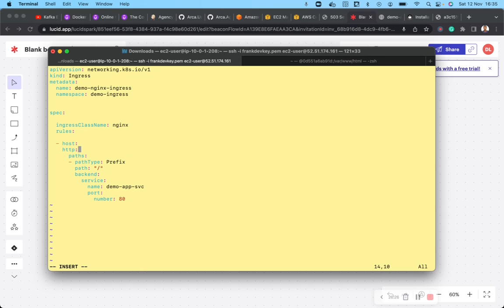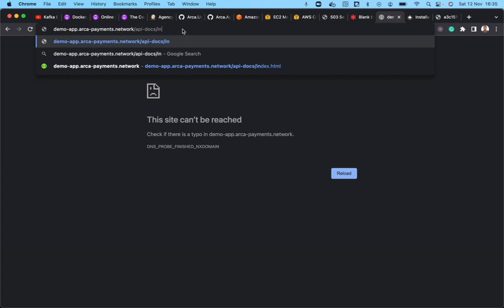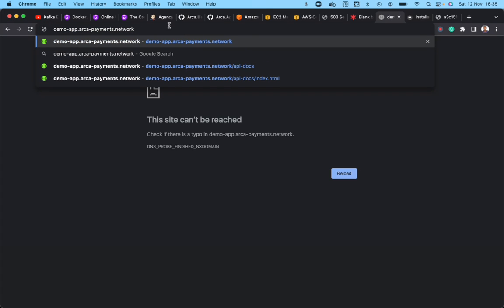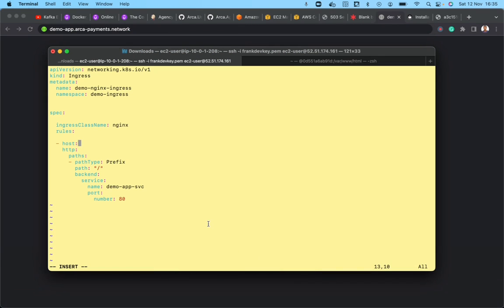Then we need to set the host. If you remember, we created a domain name called demo app on Route 53. So copy that demo app and set it up there.